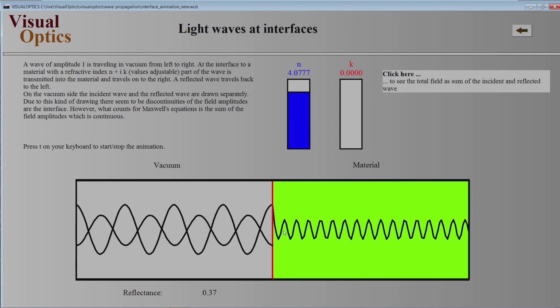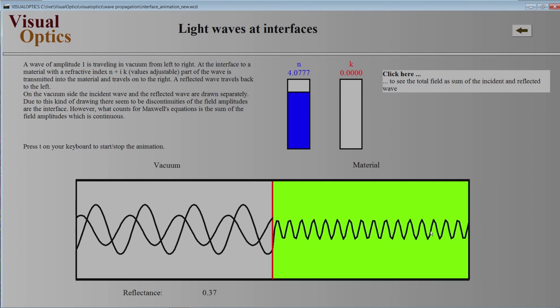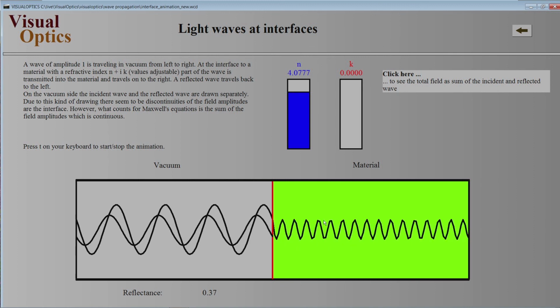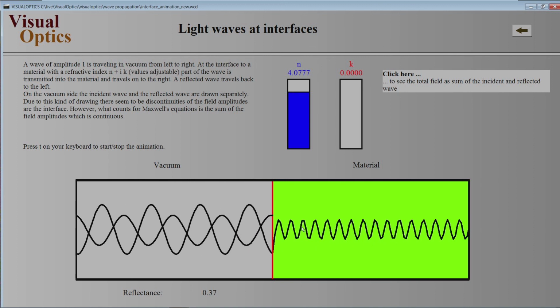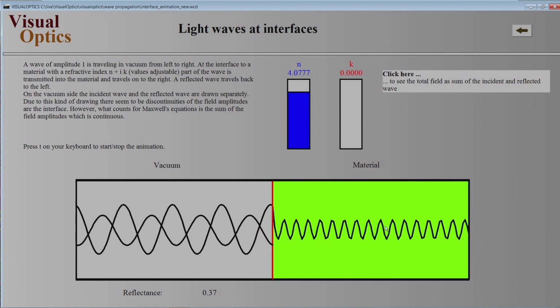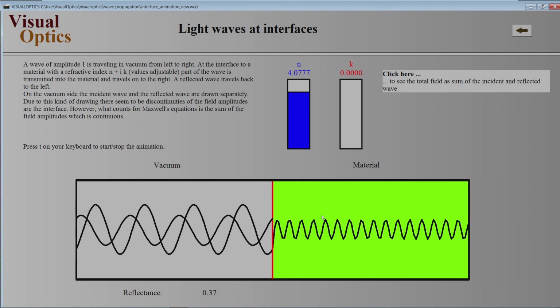Here again, you see that the wave that penetrates into the material is slowing down. So due to the smaller wavelengths, but the same frequency at the interface, the wave propagation here is much slower. The speed of light is smaller in germanium compared to vacuum. It's only about 25%.